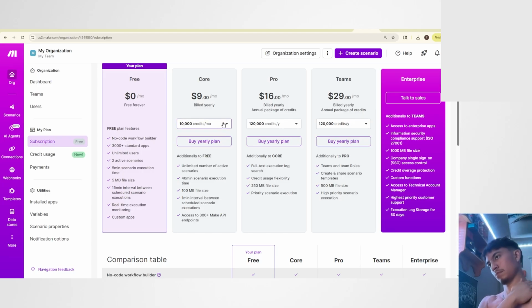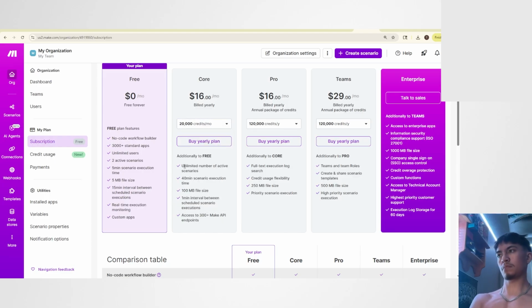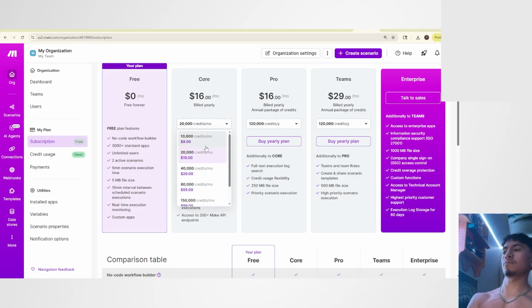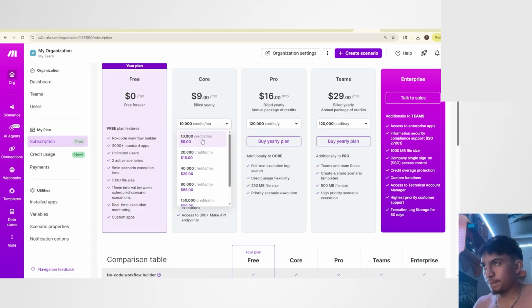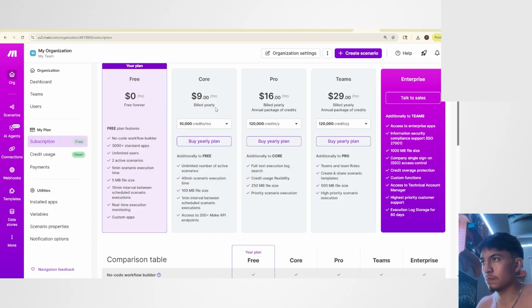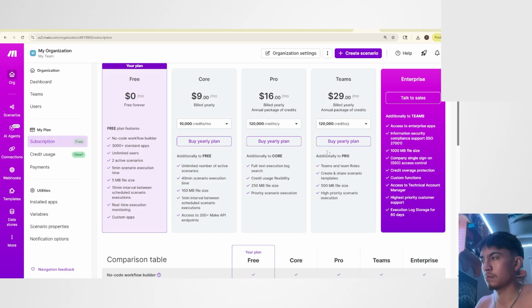Now, you also have the option to buy more credits at the core plan. For example, if you wanted 20,000 instead of 10,000, right? You can click the drop down and select that for yourself and keep this while getting whatever features are on that base plan. Most of you guys are never going to be bypassing this 10,000 credits in the first place. This is the plan that I'm on, and I think this is more than enough for where you're at right now. Everything outside of that just does not make sense for where you're at right now, so I'm not even going to cover it.